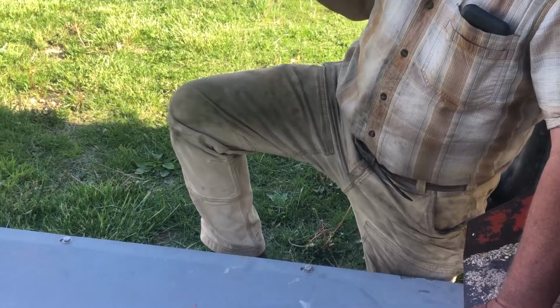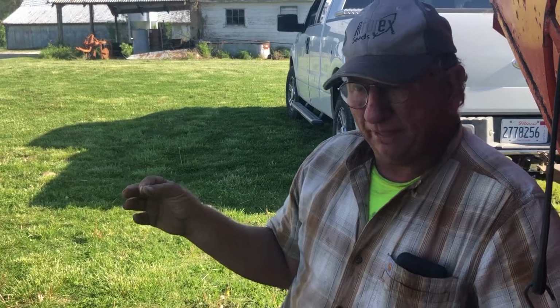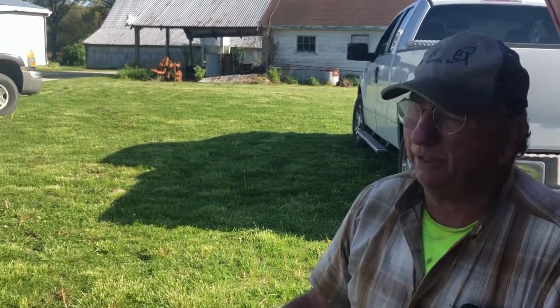We are going to break this down and go over the field twice. We're new at this, we're new at the machine, and the idea of it is, and this is with a drill or corn planter or anything you sow with, you can't get it exact, but if you're way off and you dump all your seed in, you get halfway across your field and you're empty, you just maybe blew a lot of money and messed up big time. So if we cut it in half and we go over it, we look at it and ask, does that look about half? And it does, and then we go and sow the next part. That's how we get it set up.